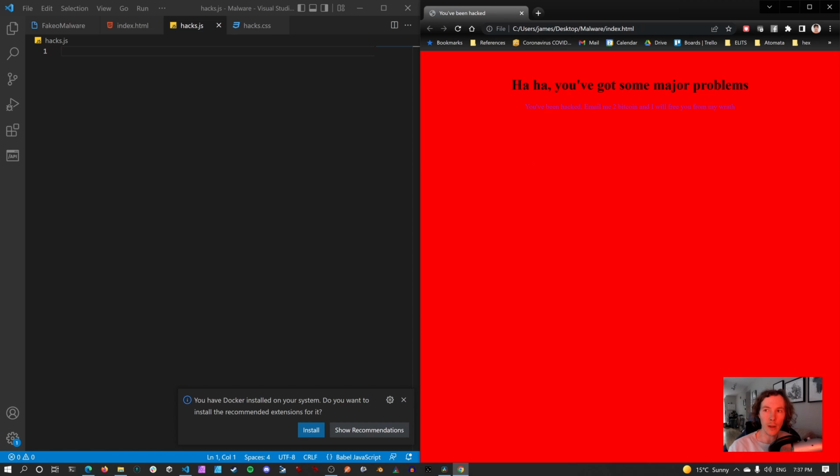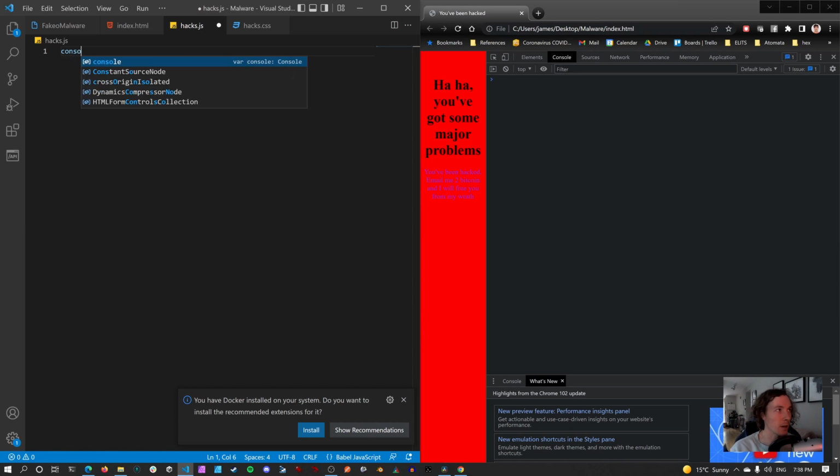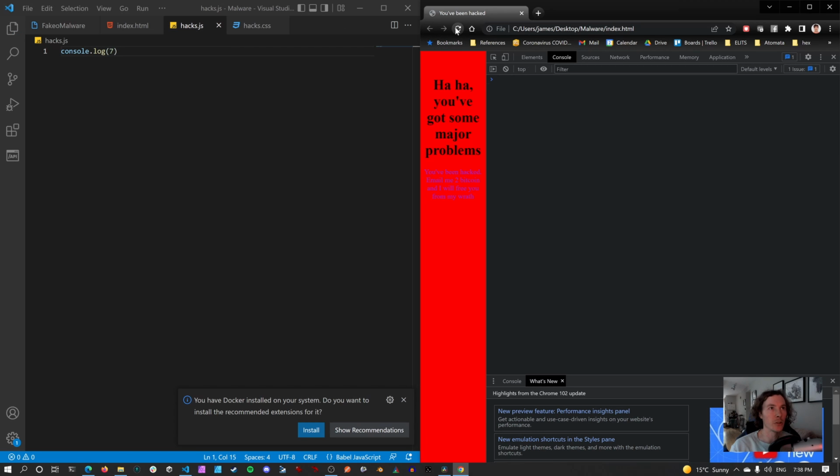Now, we don't care about the visuals. All we care about is pressing Control-Shift-I, getting to the Chrome DevTools, which is going to be a super useful part of what you're learning. And you're going to go to the console tab. The reason we're going to do this is because in JavaScript, you can go console.log and you can put something in there, so console.log 7. And if I refresh the page, it's going to give me the number 7 in the log. So we're going to use this to talk about JavaScript.